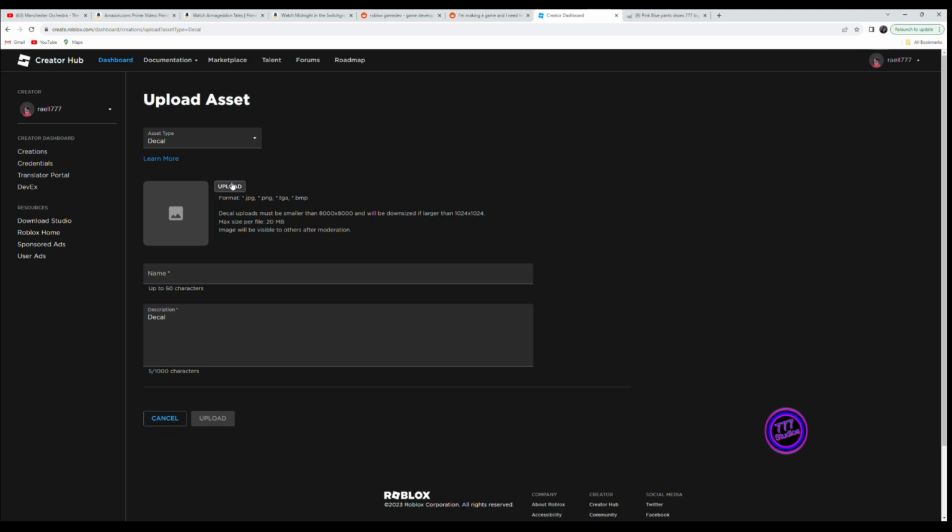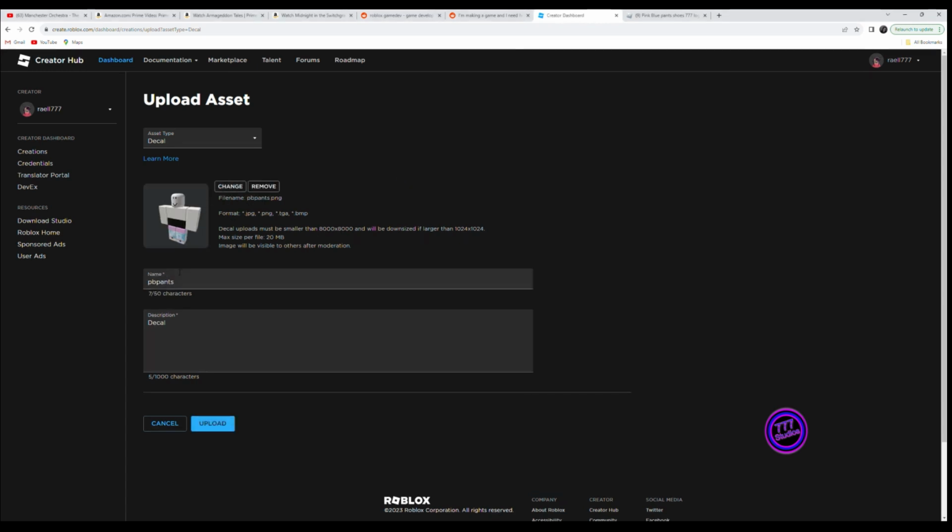Now you'll see an upload button. Click it, and then wherever you saved that image on your personal computer, find it, click on it and it'll import. Then you can name it whatever you want and give it a description if you want, and then choose the upload button. Now that image will be uploaded so that you can grab it from the toolbox under your images, which in the toolbox will be called My Images.